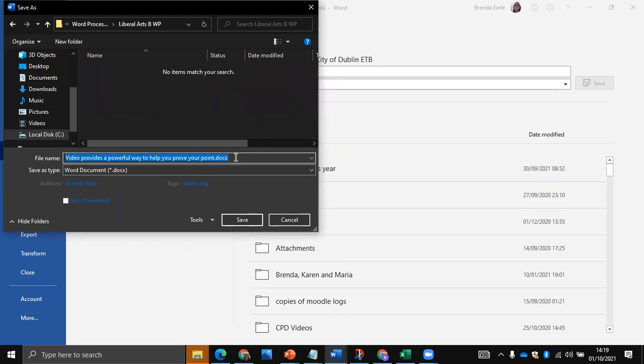But the convention for naming, I want you to name the skill, so borders, just to keep it short. It's the 1st of October, the date, and your initials. So as you work through different skill sets, every file is reinforcing the topic that you learned, reminding you of when you learned it, if you need to go back to the day on Moodle and review what you did, and I can see whose file it is by the initials.